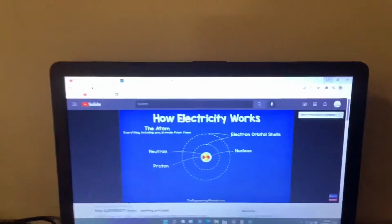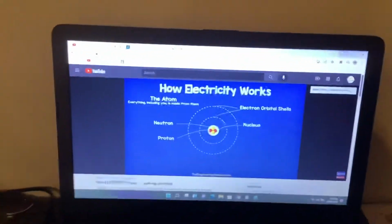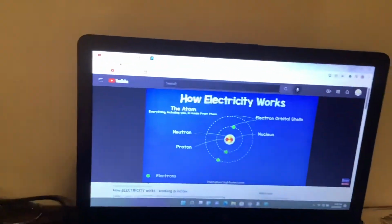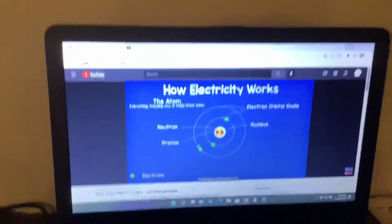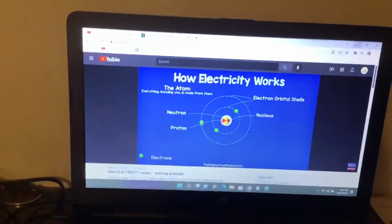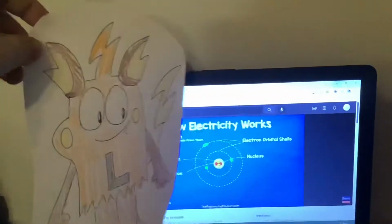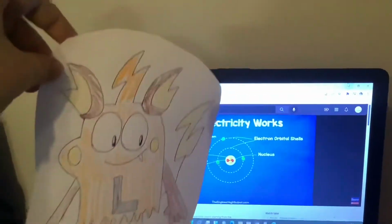Surrounding the nucleus are different layers of atom shells. These are like flight paths for the electrons. The electrons flow along these flight paths, much like a satellite orbits our planet, except that the electrons travel at almost the speed of light. The electrons are negatively charged, and they are attracted to the positive charge of the protons.